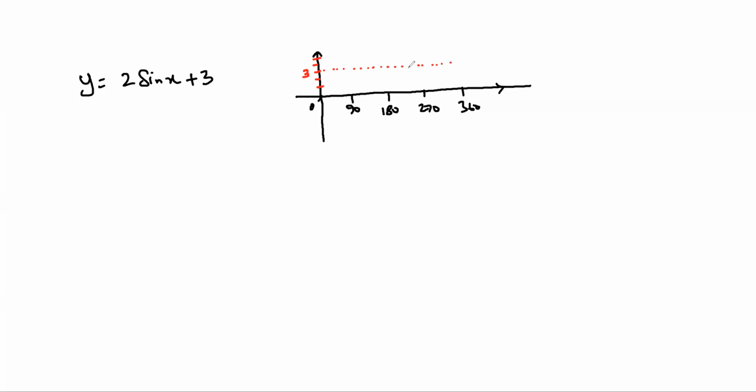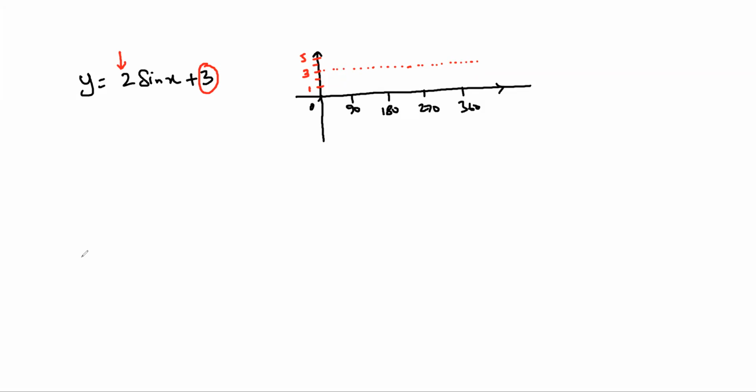Remember, you will not be given the graph papers or anything in your P1, P3, and P4. The graph paper is only used in your statistics paper, okay? This is 1 and this is 5. Now, this is the axis over here. So you have to show this axis through a dotted horizontal line. And then you see what the amplitude is, okay? So the amplitude is 2. So 3 plus 2 is going to be 5 and 3 minus 2 is going to be 1. So this is the maximum and this is the minimum, okay?